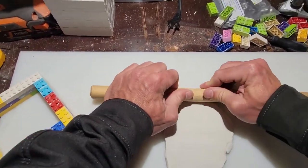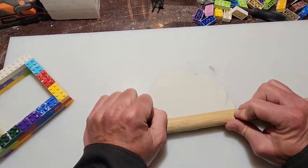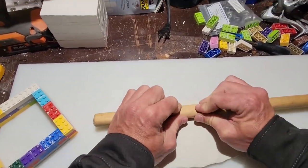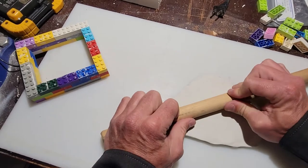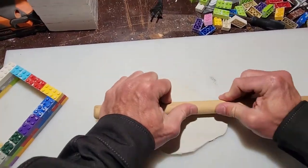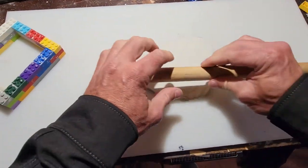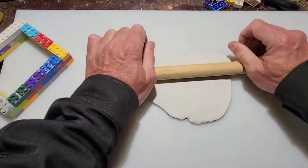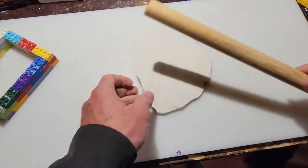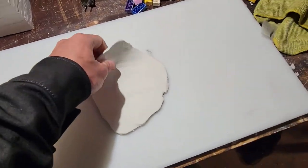But again, like I said, I'm really excited about this one because it's going to help a lot of you viewers out. I mean, I already had the molds for these, so this isn't necessarily for me, but for a lot of you viewers out there that don't want to or don't have the means of spending, you know, 50, 60, 70 bucks on a metal mold to make these, this will be very, very welcoming.